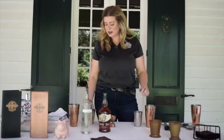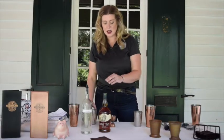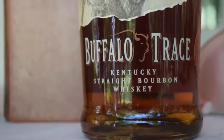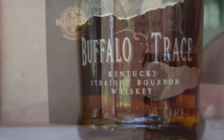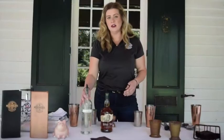In order to make a mint julep you're going to need some fresh mint, which I've gone ahead and washed and picked off the stems, some Buffalo Trace Bourbon — at Beausoleil we get our own single barrel select and we're really proud of that — and then a little bit of simple syrup.